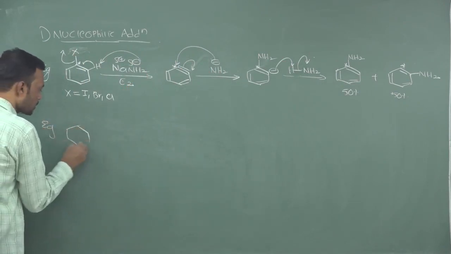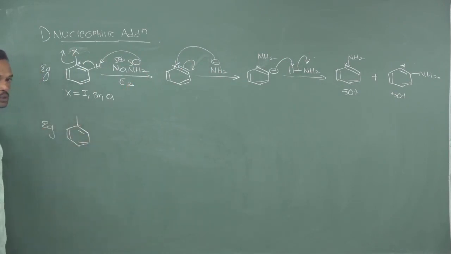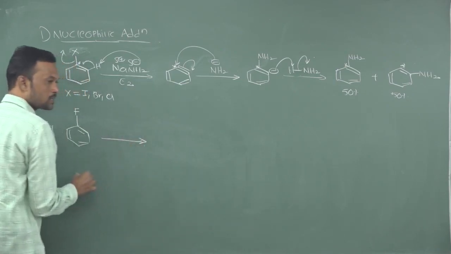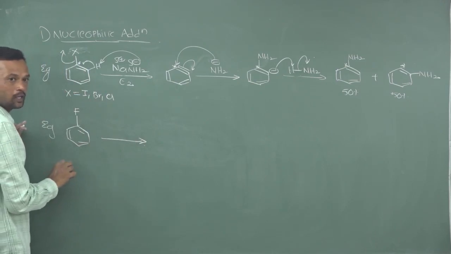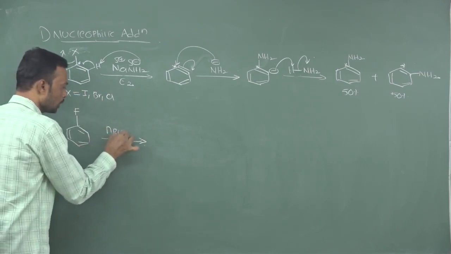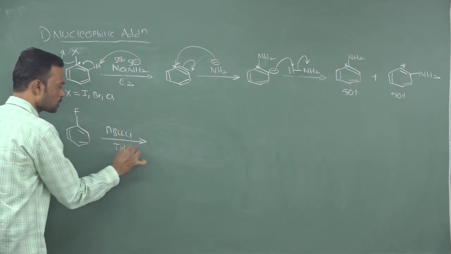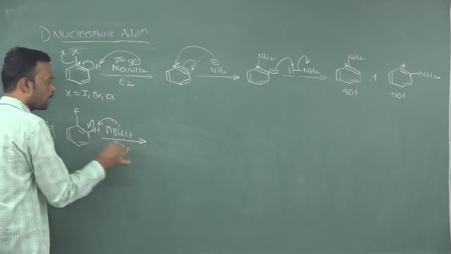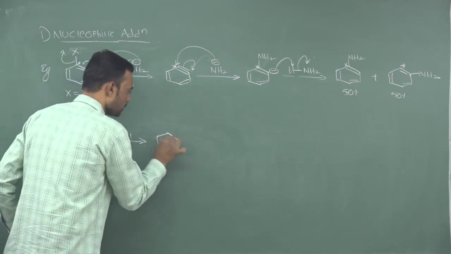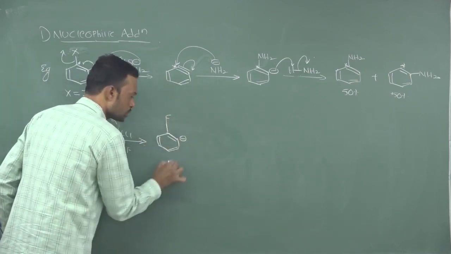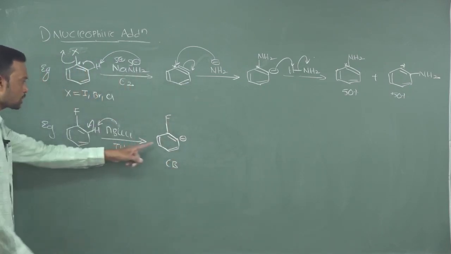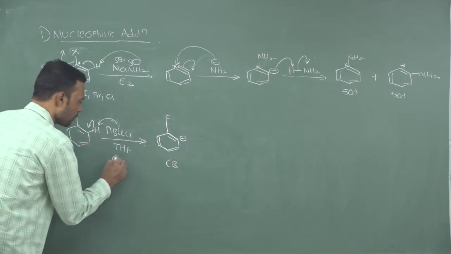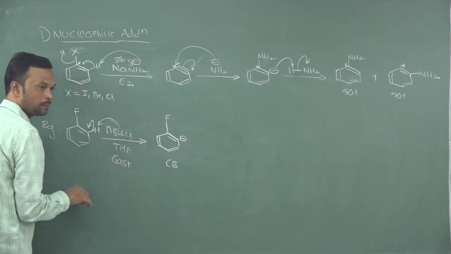Just see. Suppose in place of the other halogens, I am replacing with a fluorine. Now what happens? See, if I take soda amide, no reaction. Then definitely what should I use? Now I am using lithium piperidide, Li-OMC, in THF, this will take a proton from here. If they take a proton here, first what happens? See, anion formation takes place. This is an anion. This is a conjugate base or not? It is the conjugate base of this acid. And a very important thing is, this is very fast here. First step is a fast step.